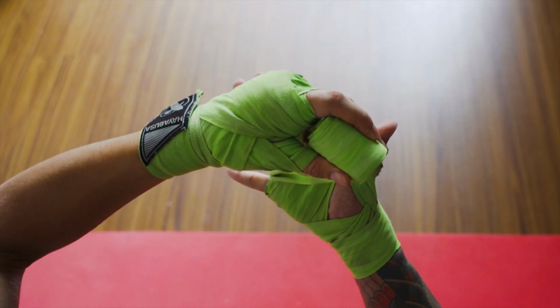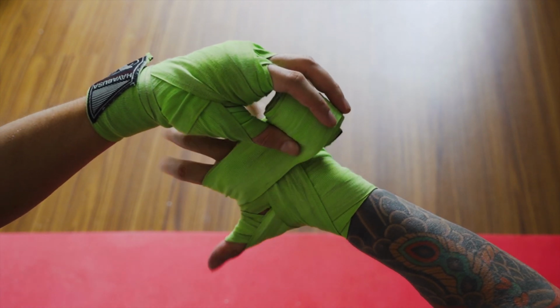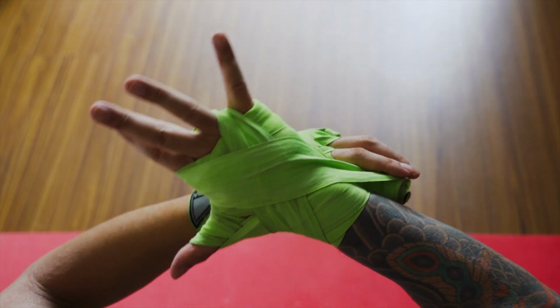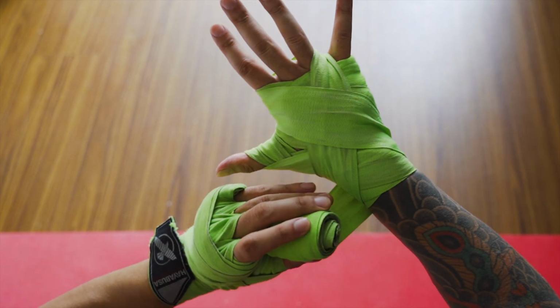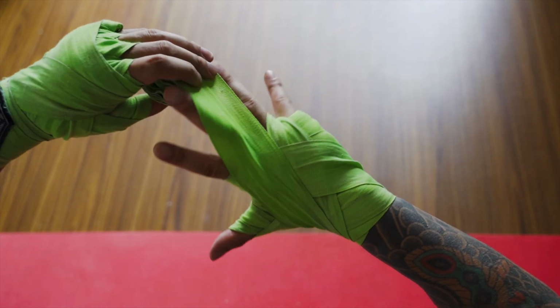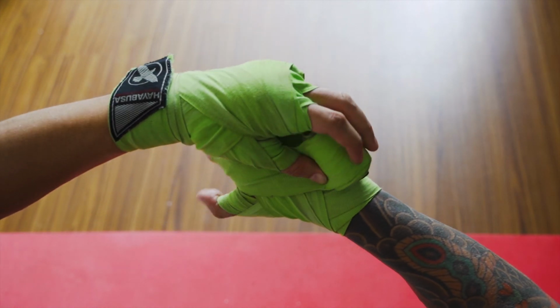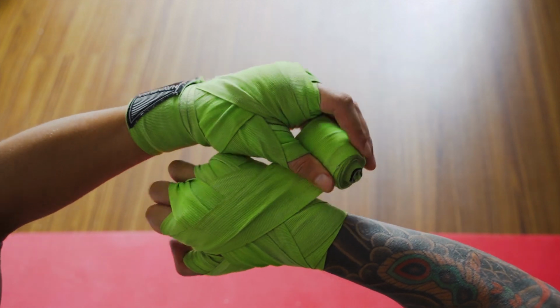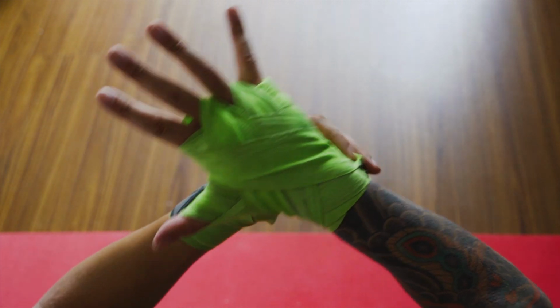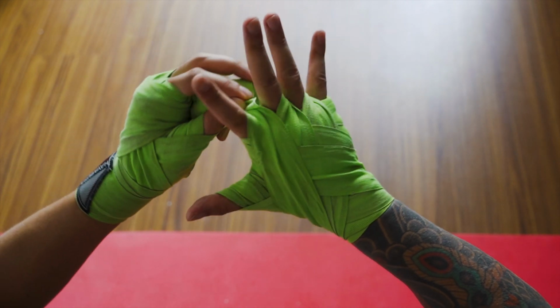to come across the palm, across the knuckles, down to the wrist, behind, up, over, onto the next gap, over the palm, front of the wrist, behind, over to the next gap.